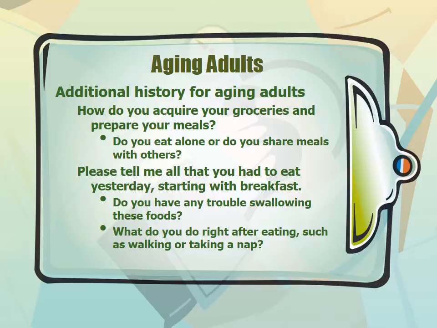issues with the taste of their foods? Have they stopped eating foods because they're having problems with digesting them, or because they just don't taste right to them anymore? And we want to know what they do right after they eat. Do they walk? Do they take a nap? Do they sit up? Do they lay down? Because all of these can contribute to the way that food is processed as well.